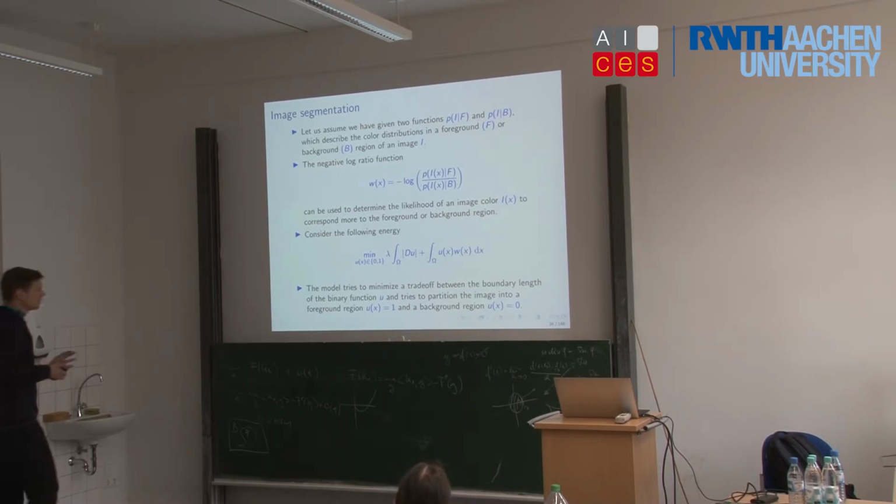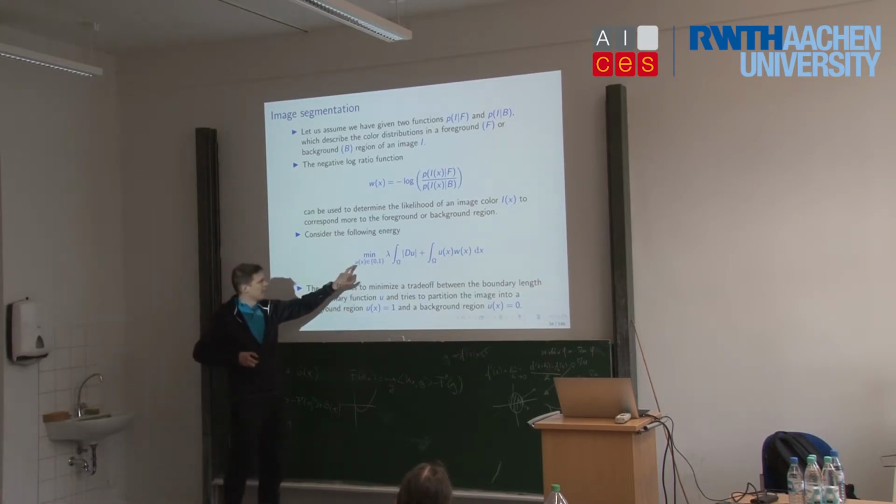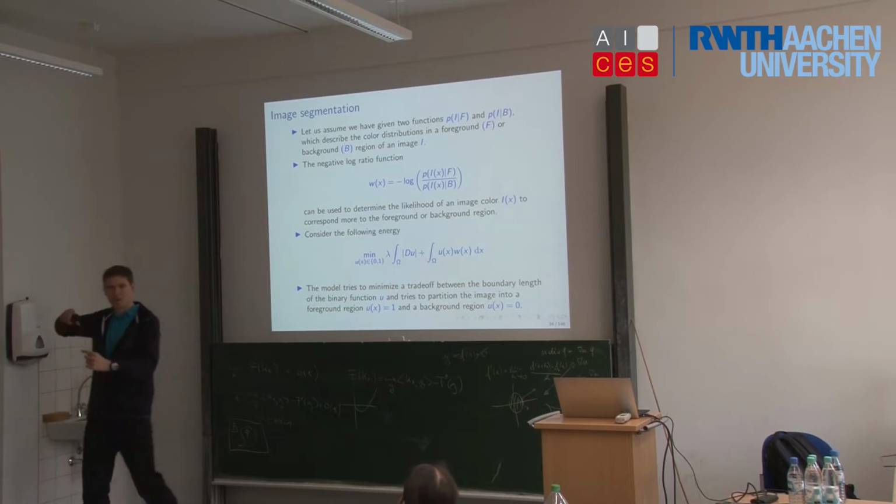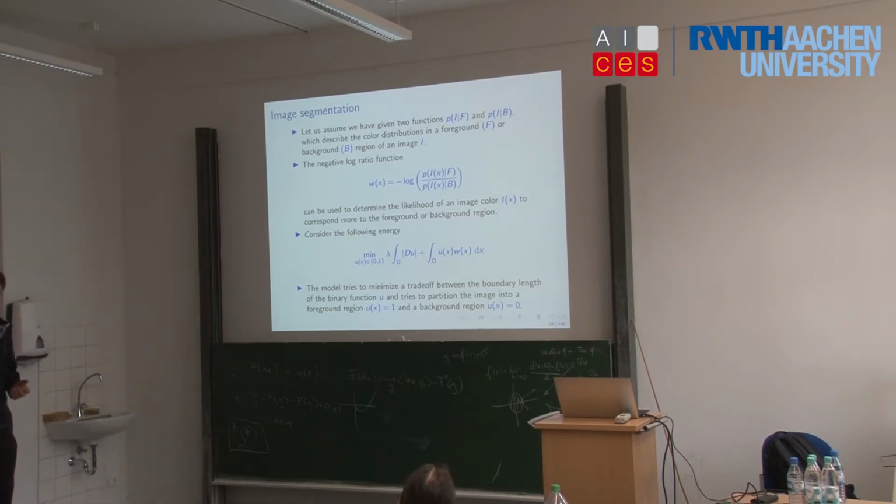Now we can consider the following model. We say that the image we would like to optimize should be a segmentation, so it should be a binary image. Each image pixel should be 0 or 1. And we minimize the total variation, because we know this leads to compact shapes. For binary images, it's exactly the perimeter of the segmentation. And additionally, we have U times W. So if W is negative, U would like to be 1, because we minimize, so it gives a negative contribution, and if W is positive, U would be 0. So U switches between 0 and 1 depending on the sign of W, and also on its value, because then it switches more likely.